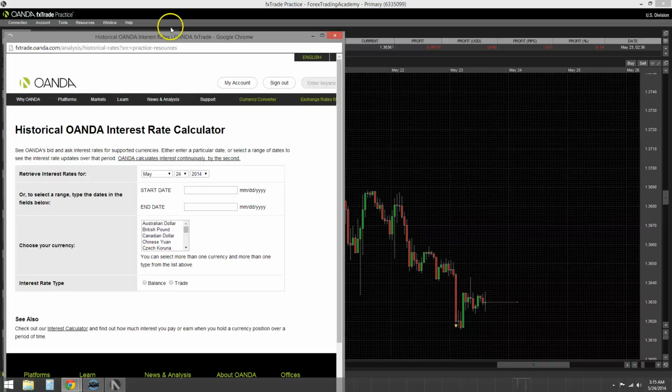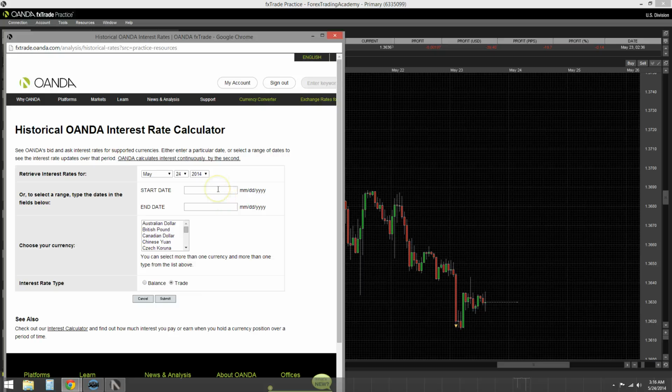Interest rates. So this is an interesting tool. Interest rates, no pun intended. You select a range, you select your currency, and then whether you want just a balance or a trade.